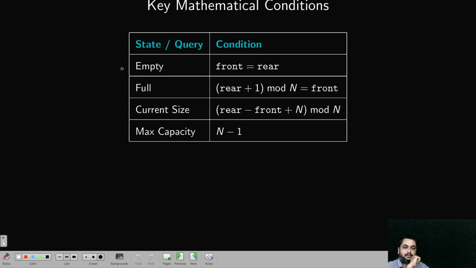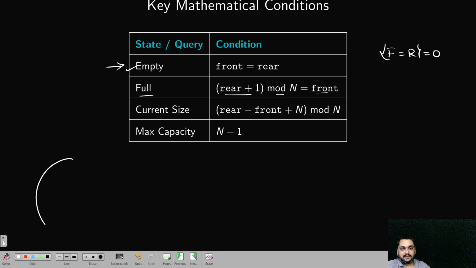The only thing that changes is the condition for empty and full. Initially you start with rear equal to front, that is, f equal to r, both set to 0. Then it is empty. When rear and front are equal, they need not be equal to 0 always, but if they are equal, then definitely it is empty. Full means you have to check if rear plus 1 mod n is equal to front.